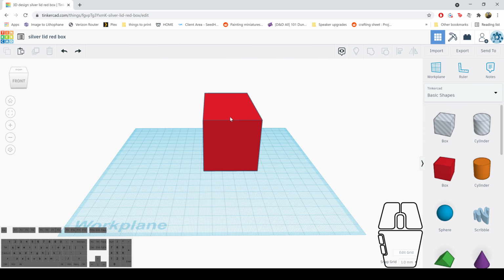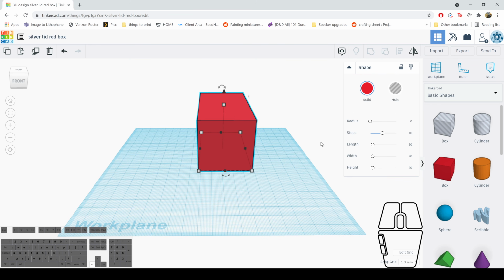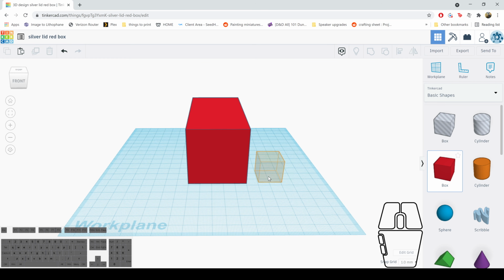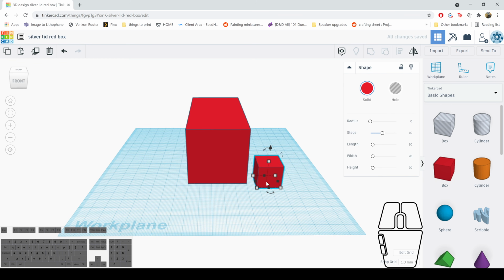Next, we want to create the hole or chamber area of our box. So first thing, I'm just going to select the big box we made, use the arrow keys on my keyboard to move this towards the middle, just to make it a little easier to work with. And to create the hole or chamber area now, we're going to drag out another box. Just place it somewhere next to the big one we just made. Make sure this is set to hole. And again, we're going to be assigning specific dimensions to this. So let's bring up and place the ruler.